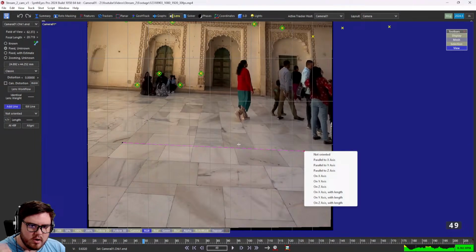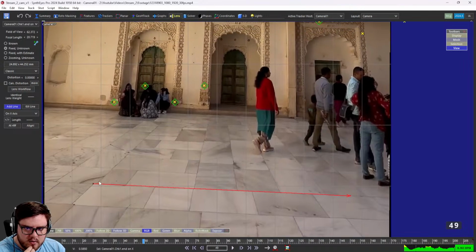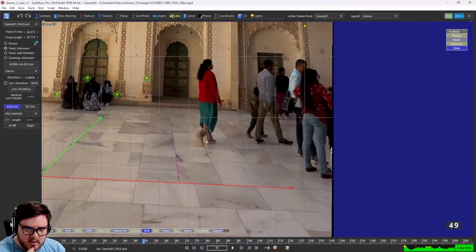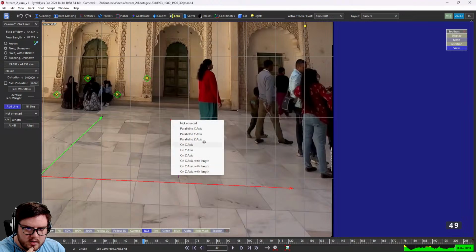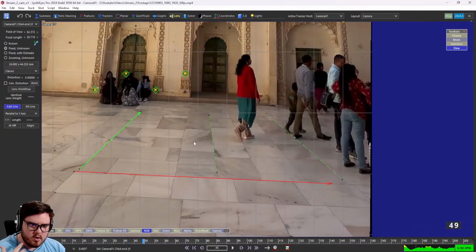Now these tiles aren't perfectly straight, as you can see they're zigzaggy, so we're going to approximate as best as we can. This I want to be our x-axis. And then over here, this one is going to be our y-axis. Where is it? On y-axis. There we go. And so now we just have to make a few lines parallel to y. We're going to set this one over here to be also parallel with y. Now I do want them as separated as possible, just so it averages out and gets that human error out.